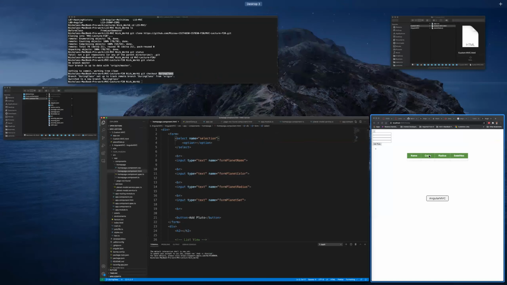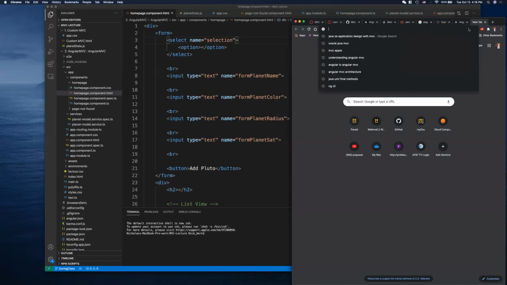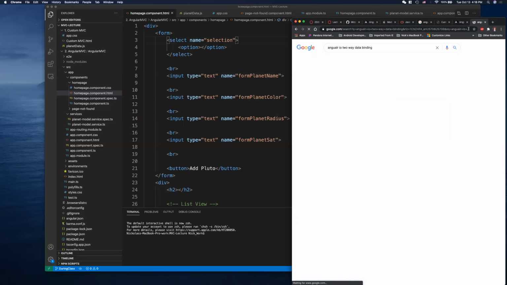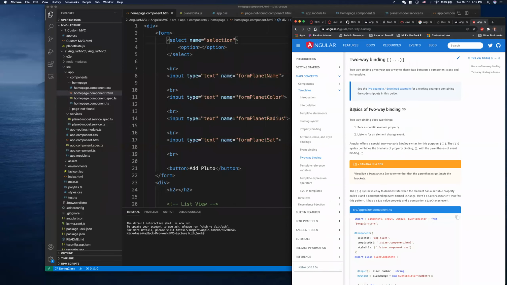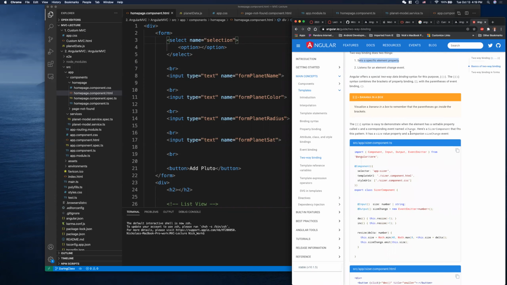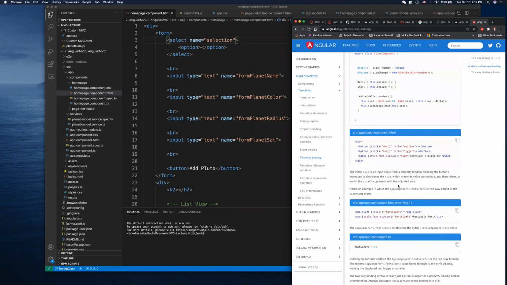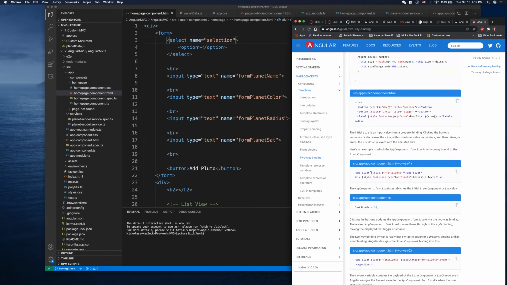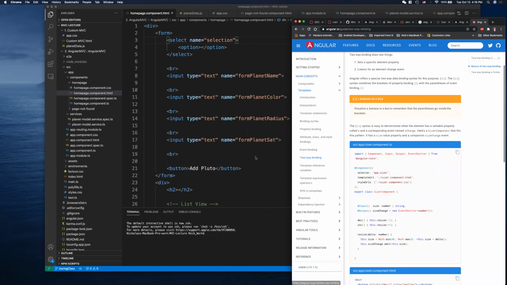And if I go back to the Angular documentation, they talk about it. Okay, if I go to Angular IO, two-way data binding, you could use it with ngModel. Okay, there's basic two-way binding. You can set a specific element property, or you can listen for an event change. So whenever an element changes, the event will occur. So it talks about it here in the documentation using a click, or you could use this two-way data binding. Okay, we're going to do it with the model keyword.